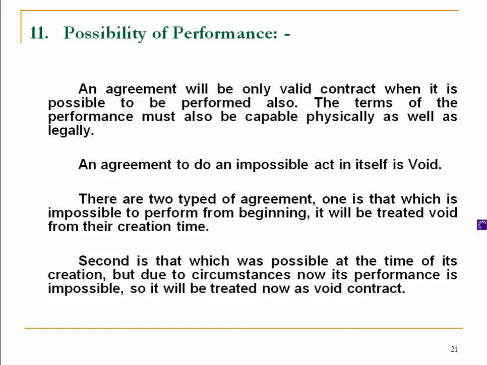So we have discussed up to the 11th point, the essential elements which you always need to follow one by one, and all these essential elements are required to make a contract. Therefore we say, if you have these elements in the agreement, then the agreement will convert into a contract, otherwise it will remain only an agreement.